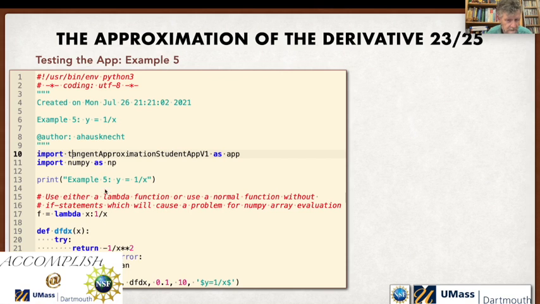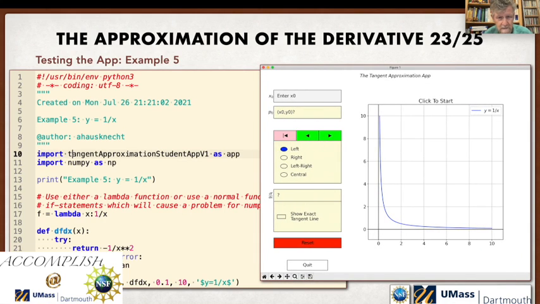And here the only reason I imported NumPy was because of this return statement right here. Now notice the function itself, I just used a lambda function to do that. However, normally this would cause an error, so probably I should have used a try except block here, except that I realized I was going to restrict myself to plotting only positive values or only negative values. In this case, I plotted only positive values, so I just left it as a lambda function. And so this is what the plot looks like.